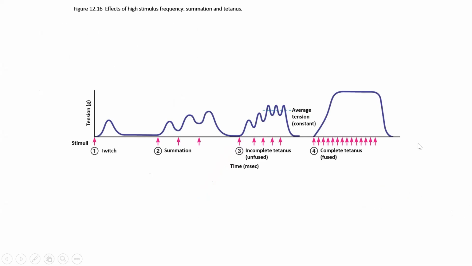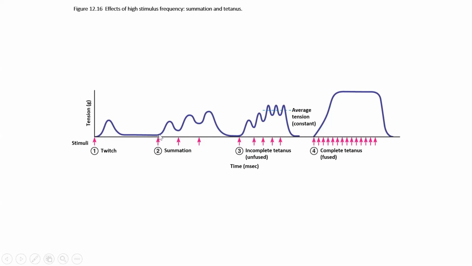So let's look at an example here comparing summation to something that we call tetanus, and I'll explain what tetanus is in a bit. So if we stimulate muscle once, right, this is a standard twitch. We get that latent period where the machinery is warming up, calcium is moving from the SR out into the sarcoplasm, interacting with troponin. And all that, we said, takes time. And then we start generating force, right? The tension is going up here. And then we relax fully. So that's a single standard twitch.